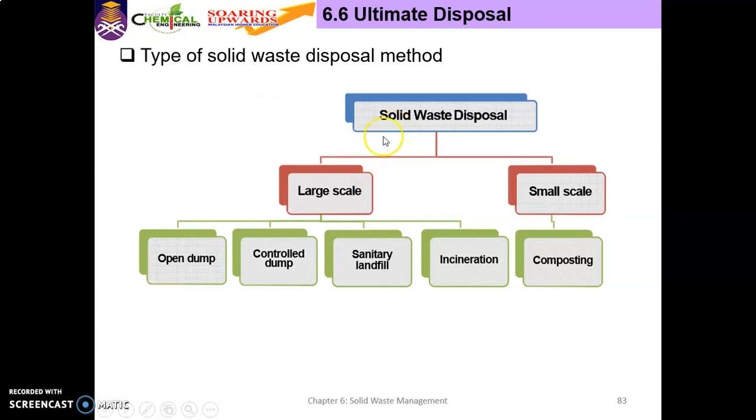For solid waste disposal, we have large scale and small scale. Large scale is in the form of open dump, controlled dump, sanitary landfill, and also incineration. For small scale, composting. This can even be done at home. All your kitchen waste can be collected to become compost.